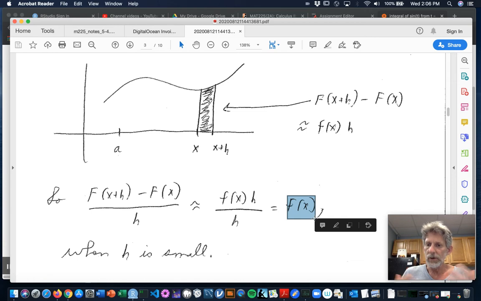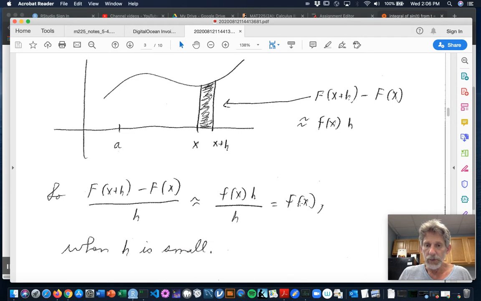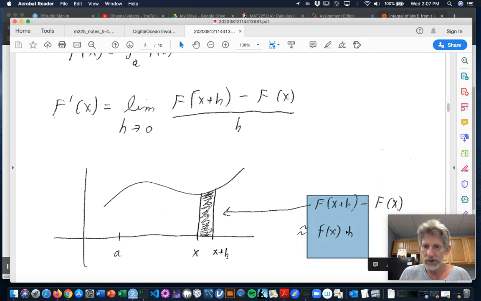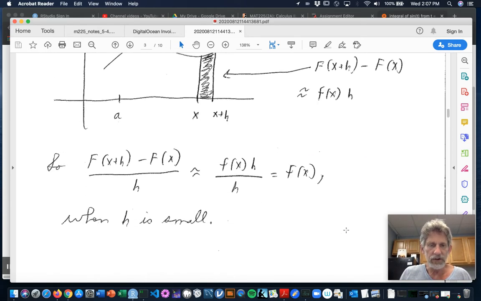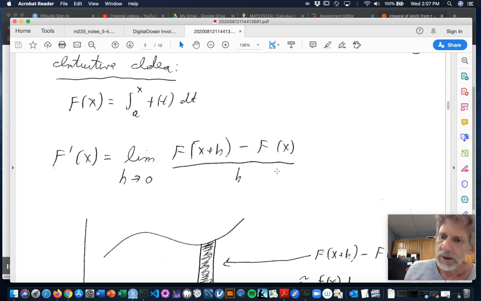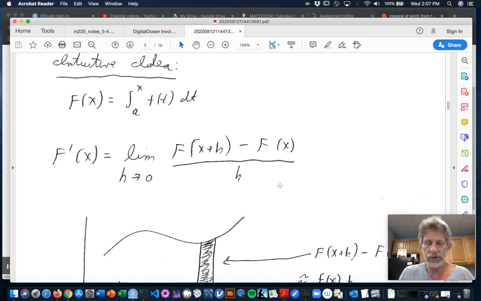And so the slope of the secant line is really close to f of x, as long as h is pretty small. And then when you take the limit as h goes to 0, that approximation has got to get better and better. The smaller you take the h, the closer the x plus h is going to be to the x. And so the less time the height has to vary, and therefore the better this approximation is going to be. So you can see that the limit here should be exactly f of x. So that's another way of thinking about this theorem and why it is true.